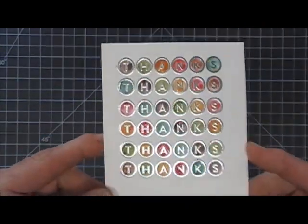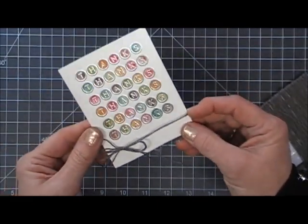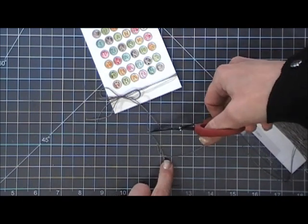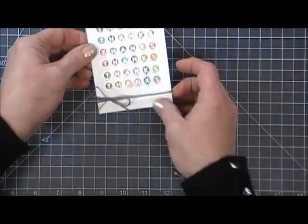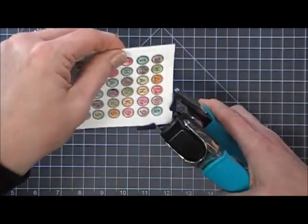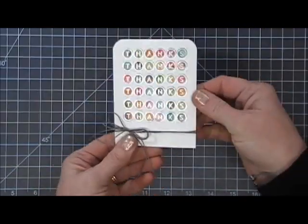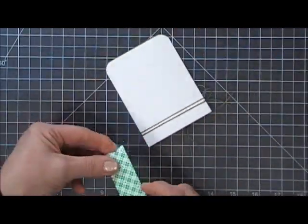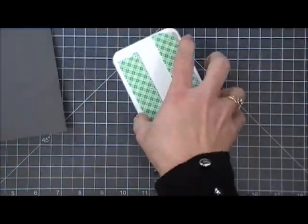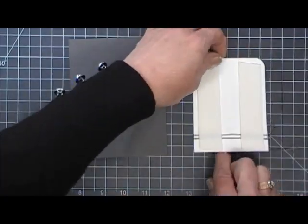So fun. I did add some of that gray jute cord that I had in my stash that coordinates with the charcoal gray cardstock. And I wrapped it around the bottom. I did trim down that panel just so it was even. And then I decided to take my corner chomper. This is the half inch side, and I rounded the top of those corners. I'm just going to pop that up with some foam tape and place that on the gray card base. And that's it for that card.